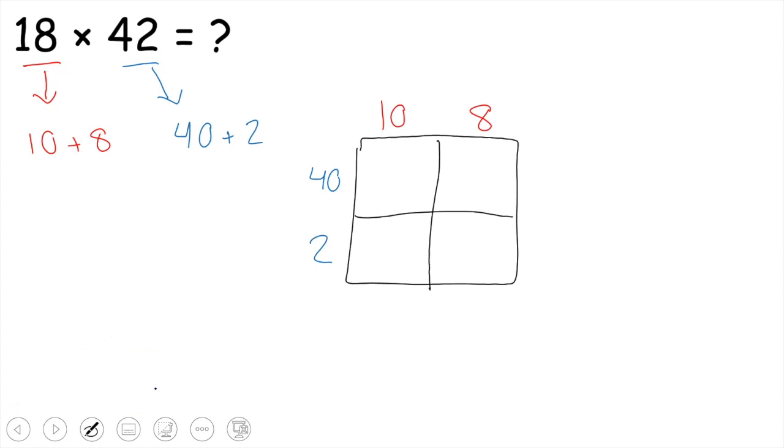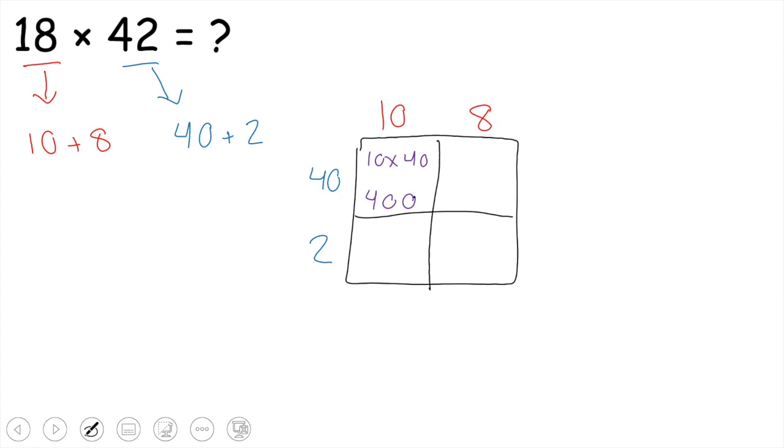In this first box here, we have 10 times 40, which if you remember the little trick, we can just take away the zeros for now. Don't worry, they'll come back, and we can just do 1 times 4, and 1 times 4 is 4, and this is where the 2 zeros can come in. The 2 zeros go right back in there. Okay, because with anything multiplied by 10, 100, even 200, anything with zeros at the end, you can take those away and they just come right back in at the very end.